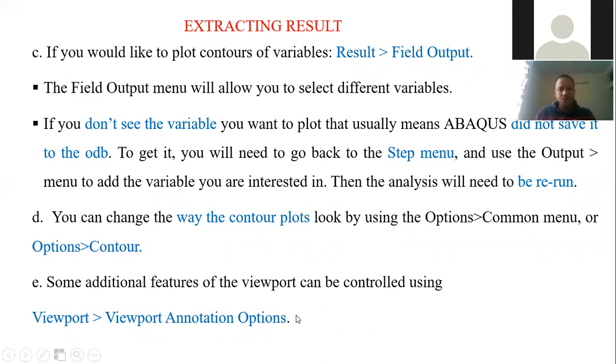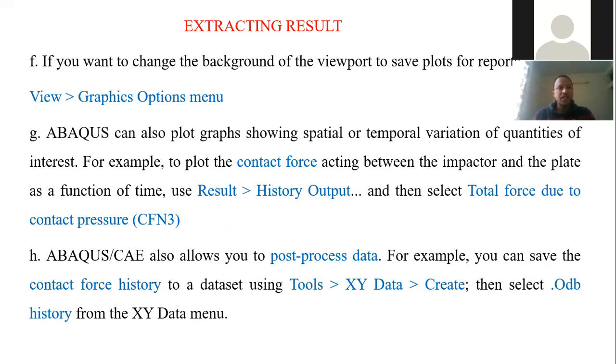Actually, this helps you to make a good visualization with some text, legends, and other things. Okay, so to modify those things, we use this option. If you want to change the background of the view or to save it for a report, use the view graphic option menu to change the background.